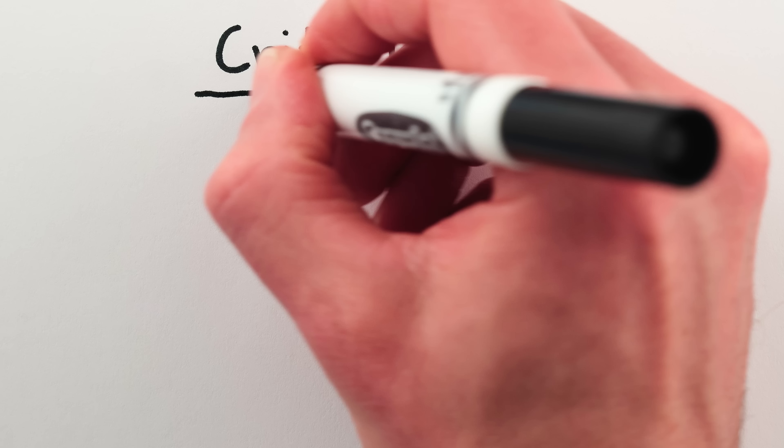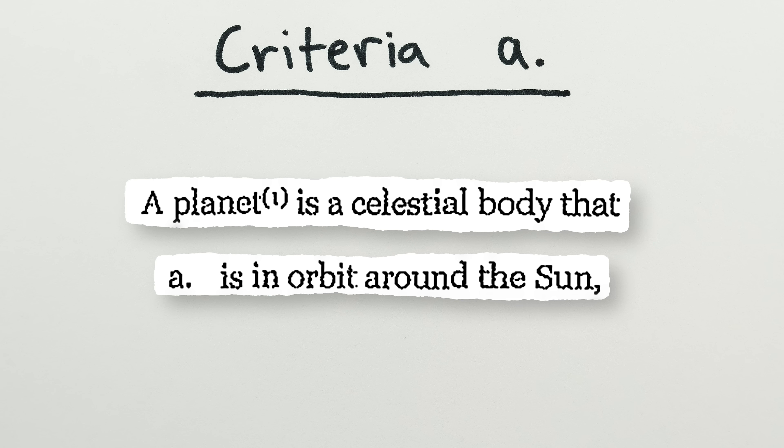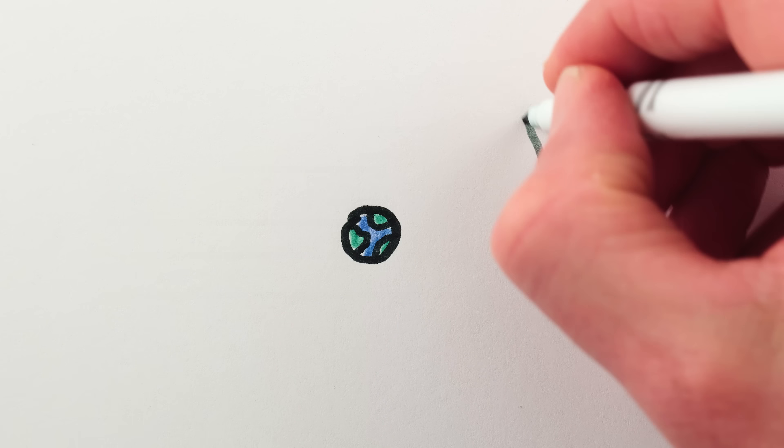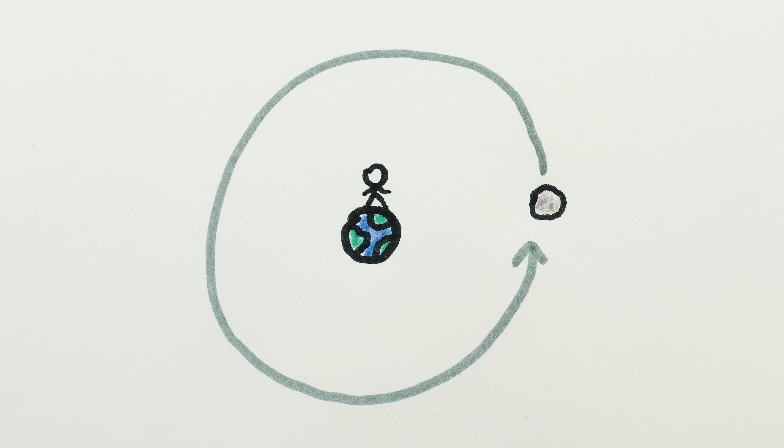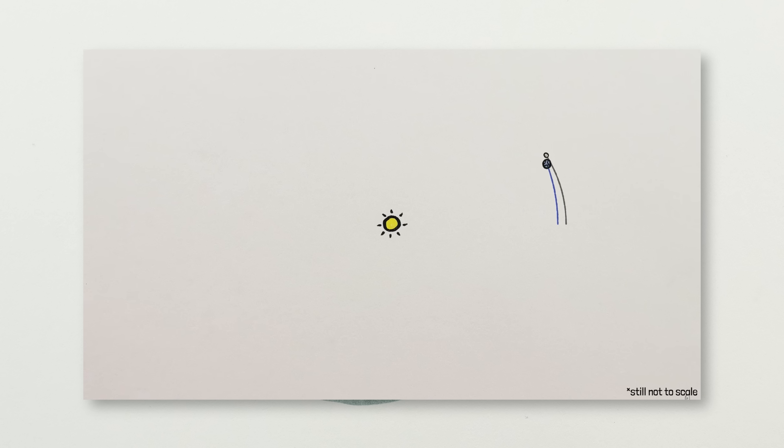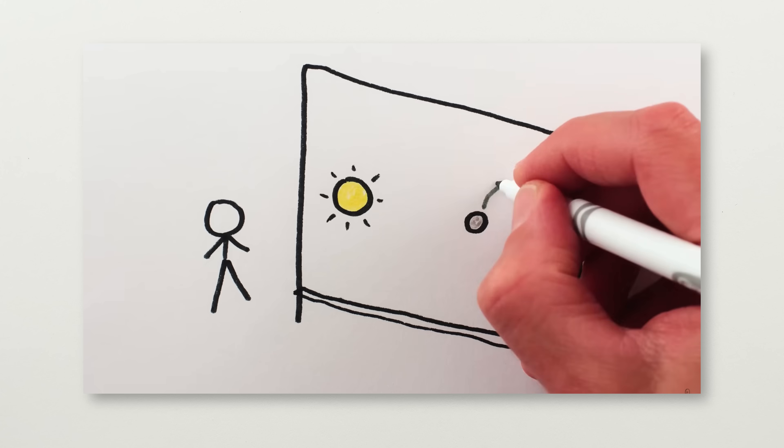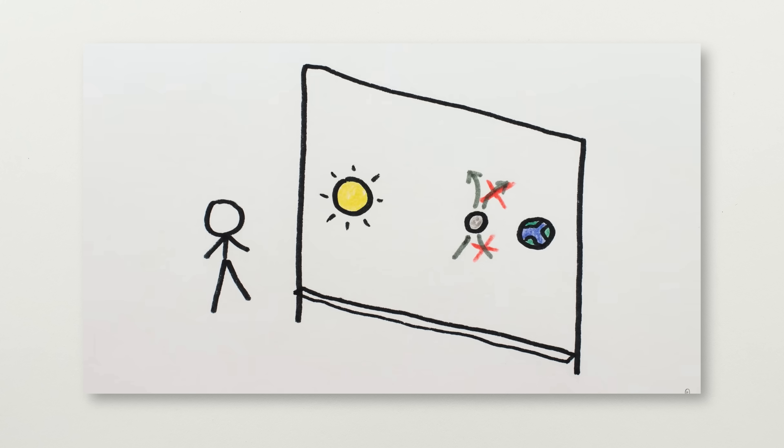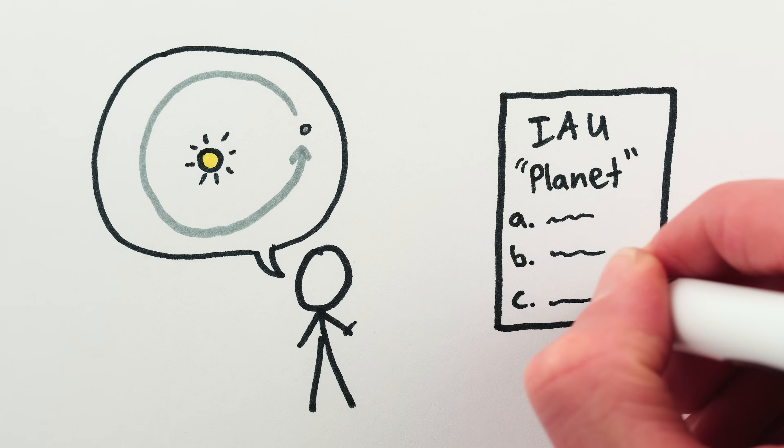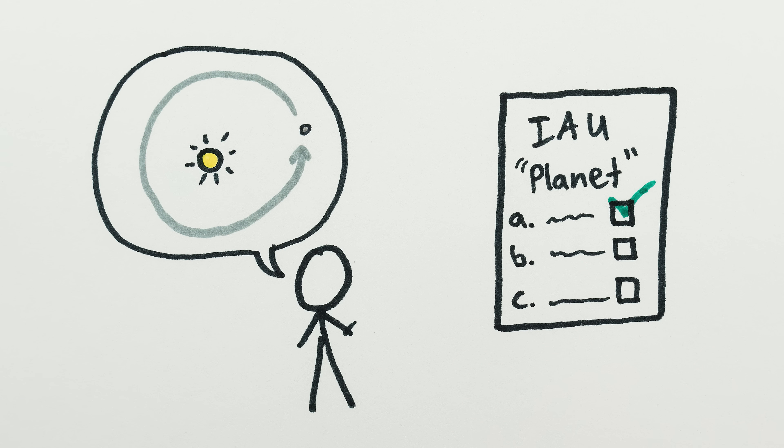We'll start with the first criteria. A planet is a celestial body that is in orbit around the Sun. While we often think of the Moon as orbiting the Earth—from the Earth's perspective it is—from the Sun's perspective the Moon and Earth together orbit the Sun, nudging each other in and out as they go. In fact, as I've explored in a previous video, the gravitational force from the Sun on the Moon is twice as much as the force from the Earth, and so the Moon's orbit always curves inwards towards the Sun, never outwards towards the Earth. So it's possible to argue that the Moon meets criteria A. It's a celestial body in orbit around the Sun.